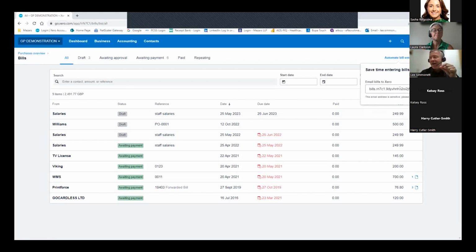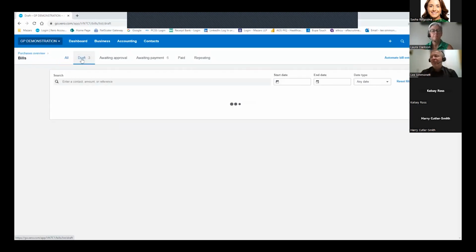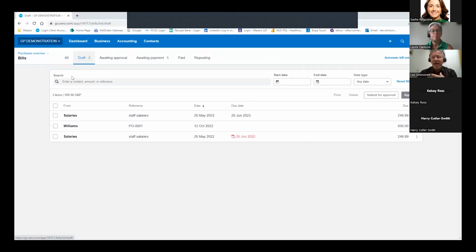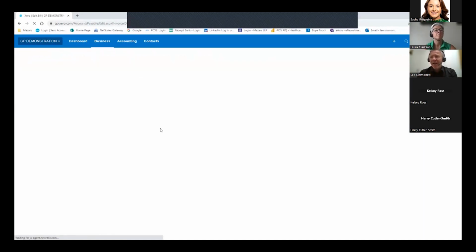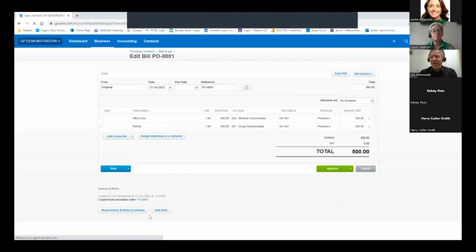If you forward that email to this email address here within Xero, it will automate a draft bill based on the invoice within the email. So you will still have to do work on that. So it would go into draft. What I would then be doing is going in, clicking into it, just to make sure it's picked up the relevant amounts. And if it has, it will have the amount in there. And then also you can attach the paperwork to there, make sure that you're posting it to the correct amounts, and then approve that as well.